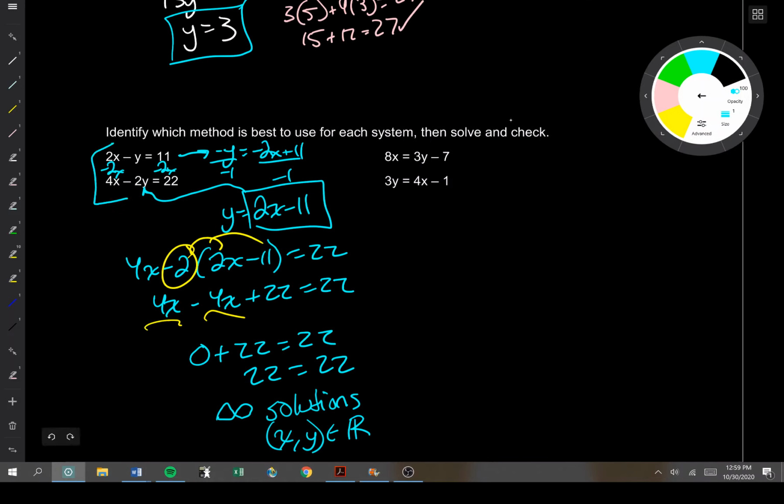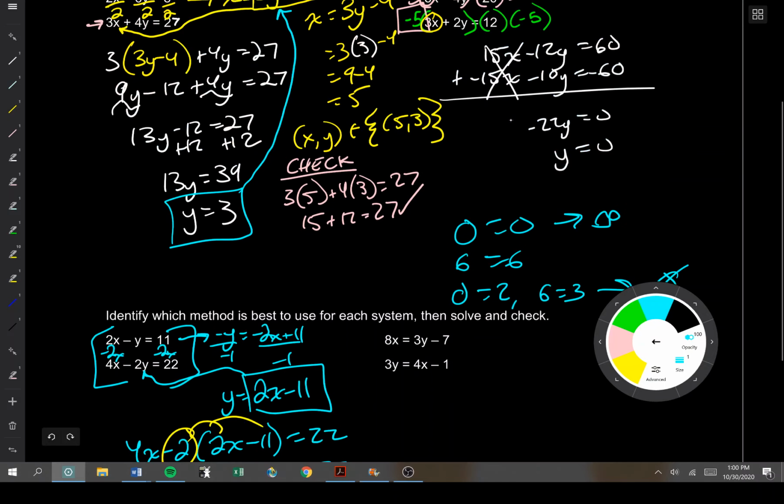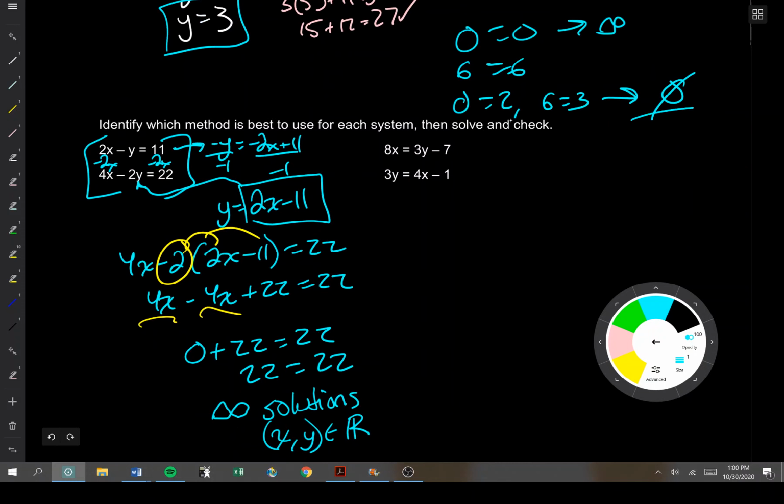Okay, these two lines are the same, because if you do the top line times 2, you get the bottom. If you get 0 equals 0, that means infinite, same as 6 equals 6. But if you get 0 equals 2, or 6 equals 3, or some not true statement without a variable, that means no solutions. But the key is there's no variable. Up here, we got 22y equals 0, so y equals 0. That still has variables. Y is just 0. But 0 and nothing are different. This has no solutions if you have a not true statement without a variable.